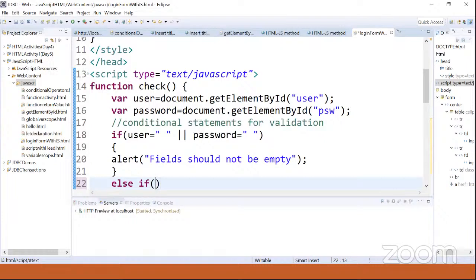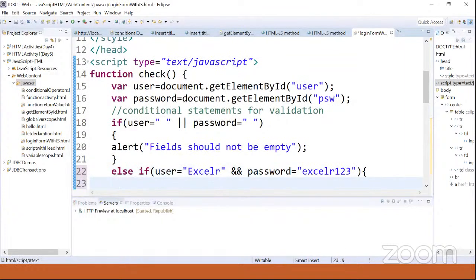I'm using that same field, user equals to ExcelR, and password equals to ExcelR 123. Okay, so this is the password.